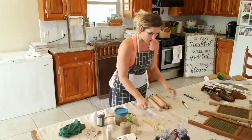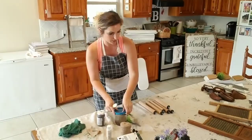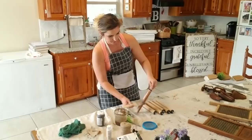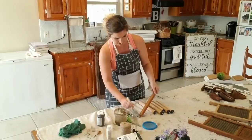Another one of those, so I need to get that one done. These are the legs. They're natural wood, but I want to darken them and antique them a little bit. So I'm just going to put a layer of this on. Now this will take better than the washboard took, just because they're totally natural. That one kind of had a finish on it, so I had to work a little bit harder on that one. When it's natural wood, it just takes so well.